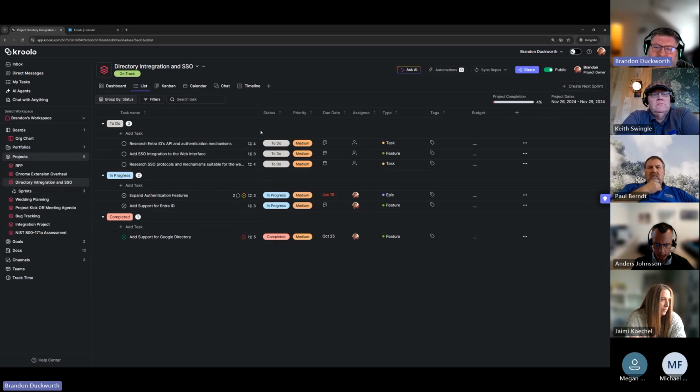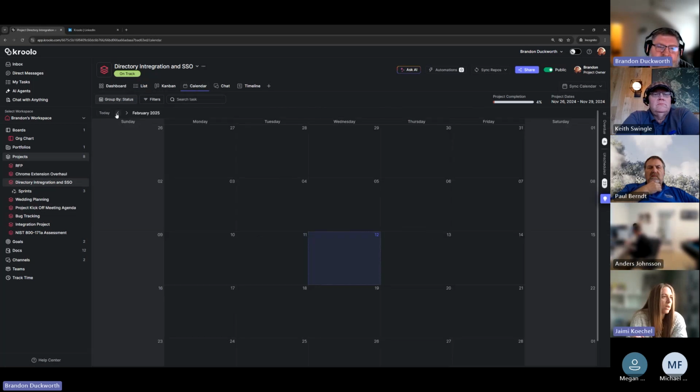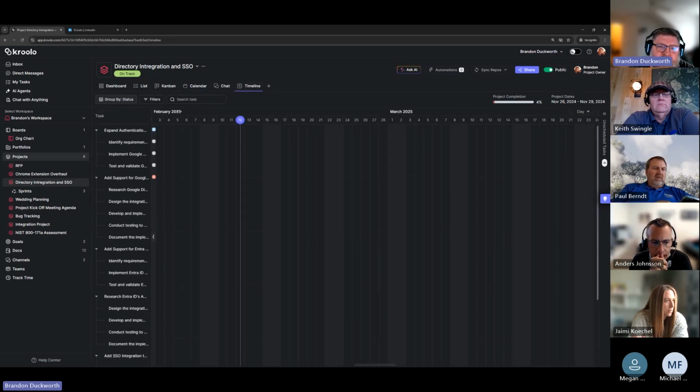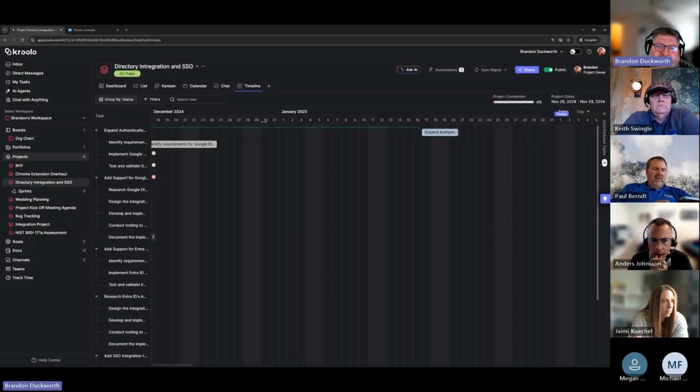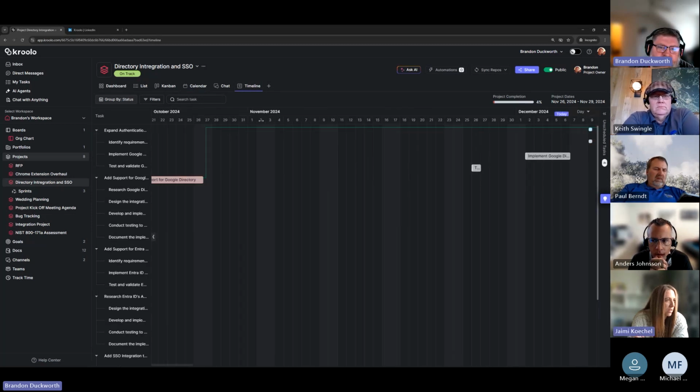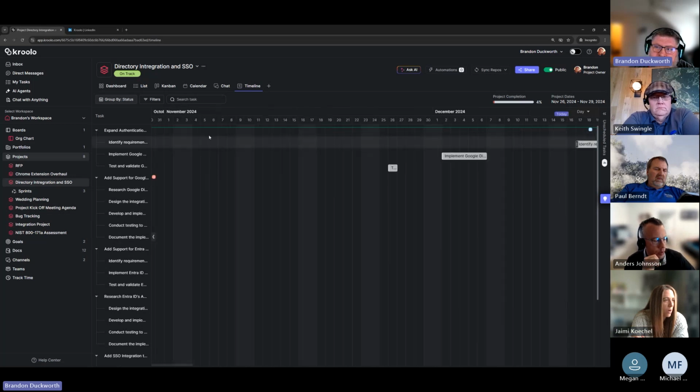So I've got some projects that have some older due dates. Maybe this one right here, my directory integration product. So you see it has a calendar view. And if I go back a week or two, you can see that it beautifully puts the calendar item and has the task there associated with it. We also have what you would call a timeline view, which is very similar to a Gantt chart. And this is nice because it shows you how things are interconnected, kind of like a Gantt chart. So you can make these beautiful charts of things.